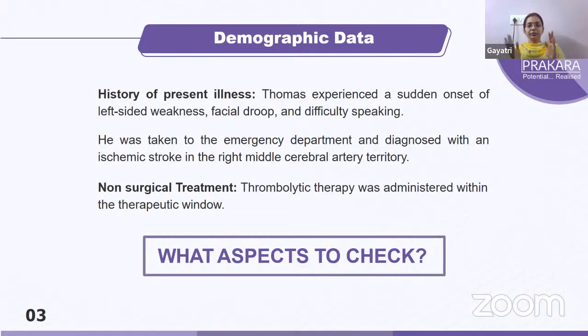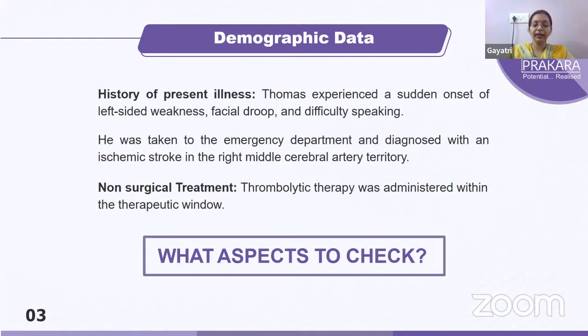Nothing much. He already had a transient ischemic attack episode 8 months prior to this. It's the second episode. Luckily, he was again rushed on time, so the doctors could give the TPA, the tissue plasminogen activator. That's when the thrombolytic therapy was administered during the therapeutic window. You have the window period, right? About 3 to 6 hours, or maximum 4 to 6 hours, is the window period within which if the patient is brought, he or she can be completely curable and go back home happily. But since it's a second episode, he started developing weakness.